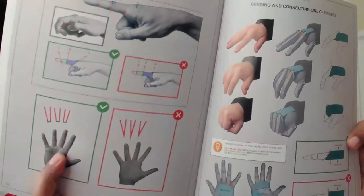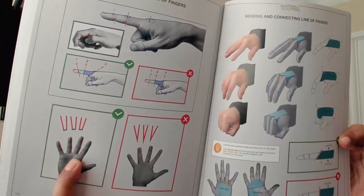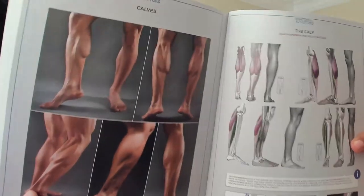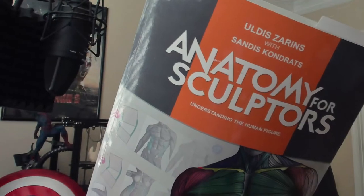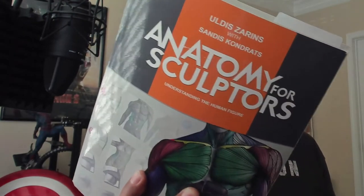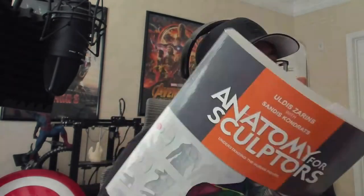All right, so like hands, perfect. I'm gonna have to do these hands in a minute, and it shows you how to break them down by geometric forms. So I'll be doing that. This is fantastic. I love this reference. I'm gonna be using this shortly for his legs, but Anatomy for Sculptors. And I'm not even gonna try to butcher that name. Oldest Zarins, maybe. And Sandis, I'm imagining that these guys are in a different country because it's not like John Smith. But yeah, get that book. If you don't get any of the other books, get this book.